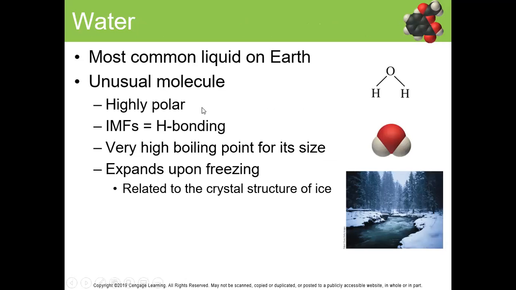It's very polar. Remember when we talked about hydrogen bonding 5 minutes ago, it occurs when molecules have an OH bond. Well, water has 2 OH bonds. And so water actually has a negative end right here on top of the O and positives down here on top of the hydrogens. If you could imagine it in 3-dimensional space, that's what it would look like. Here's the oxygen atom, there are the 2 hydrogens. So this oxygen atom is negatively charged and these 2 hydrogens are positively charged. So it's like a little magnet.